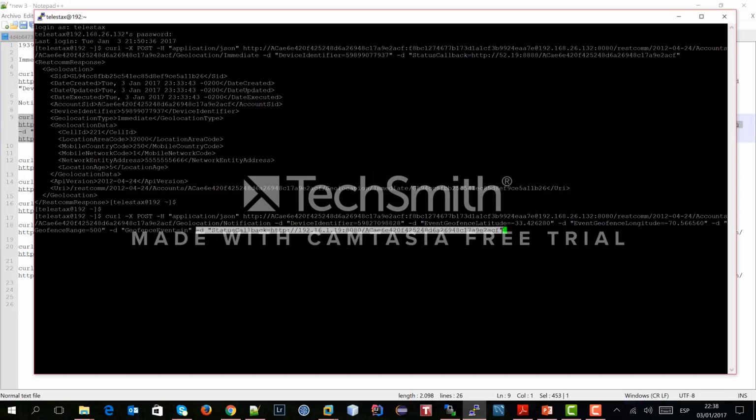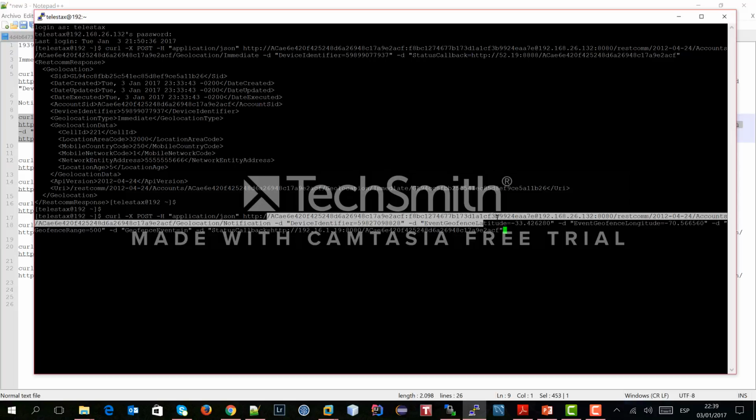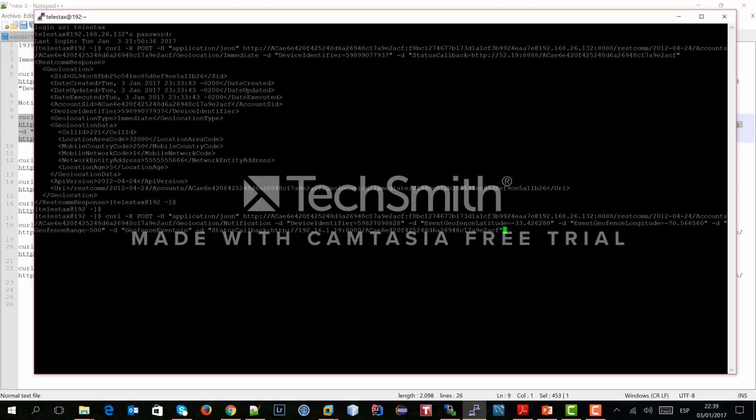Okay, I'm using the same account SID and authorization token, and of course the same Restcomm Connect instance. But as you can see, I have other mandatory parameters like the latitude and longitude of a geofence and the geofence range, which is in meters, and the type of geofence event I'm controlling, which I have 3 types: getting in, getting out, or both, in, out.